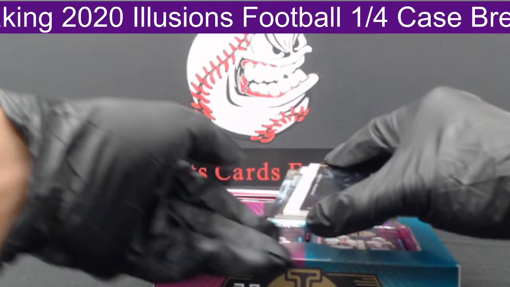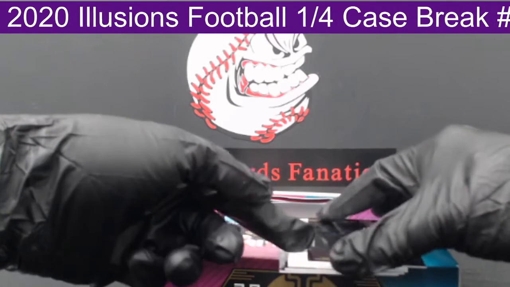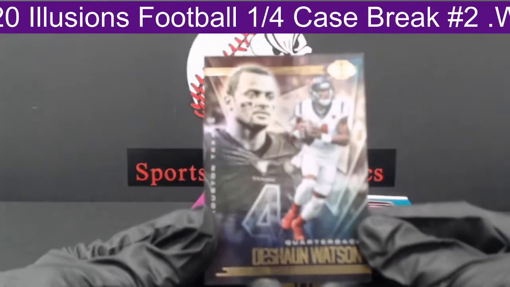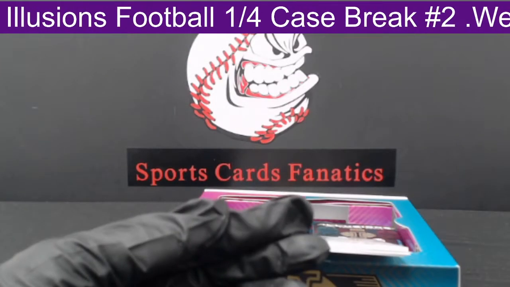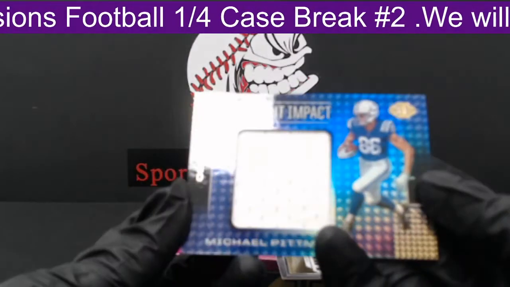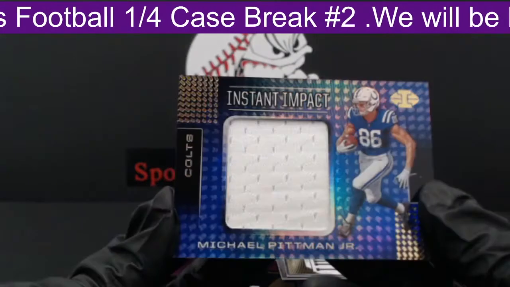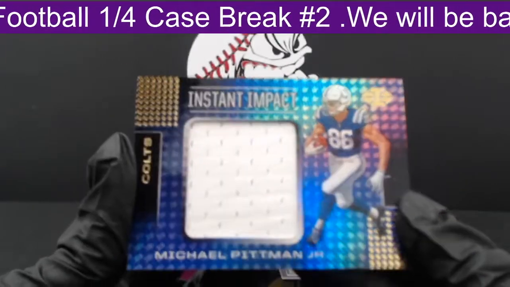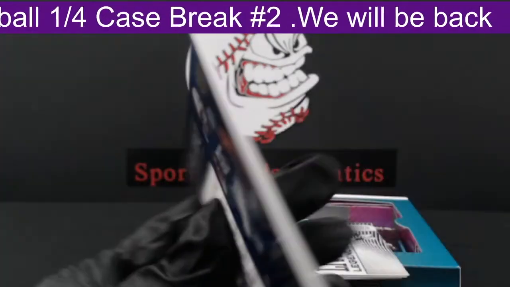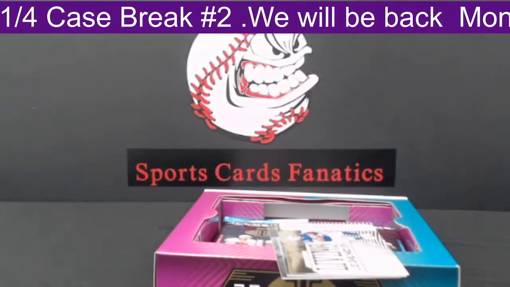I got a couple hits. I'll put him right there. Okay, first up, Deshaun Watson to the Texans. Then we have a Michael Pittman Jr. Instant Impact to the Colts. That's a nice patch for the Colts. Instant Impact, okay. And he's going to Ben C. Ben C., got your first hit. Michael Pittman Jr. Instant Impact. Nice patch.